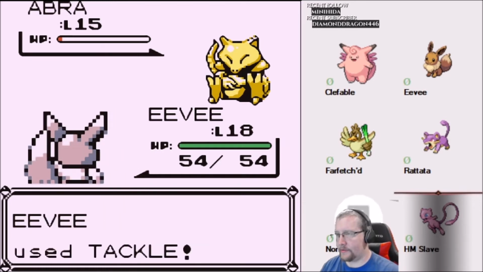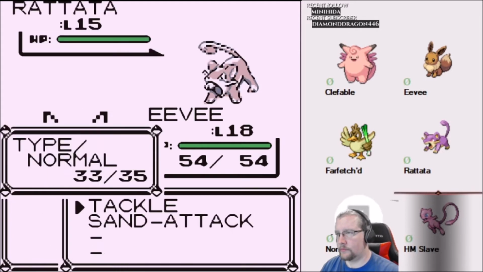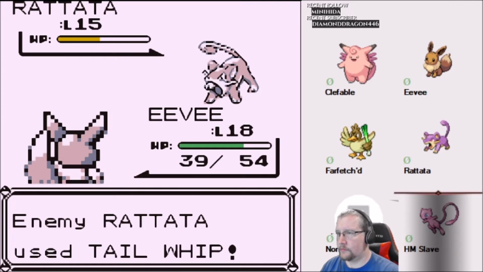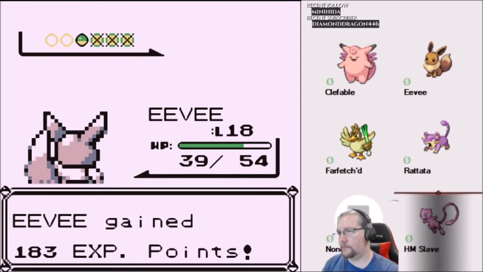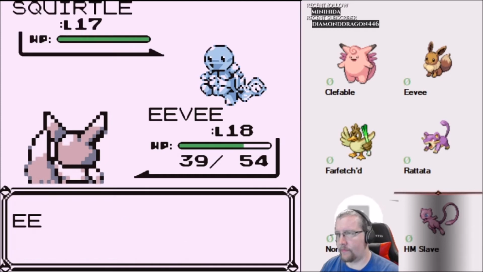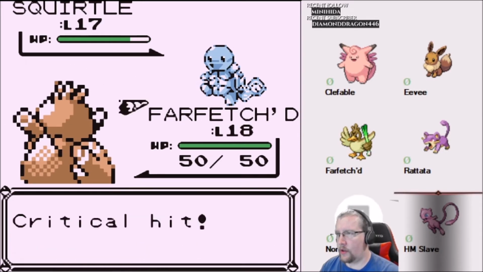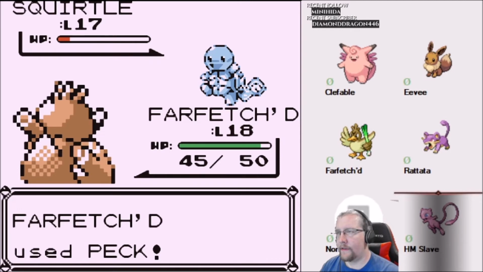Can't run away from me, Abra. Squirtle coming out next. Let's send out farfetch'd. A farfetch'd far. Good critical. Carry it. Carry it. I can live happily with a 4-hit critical hit Fury attack. That's pretty good.